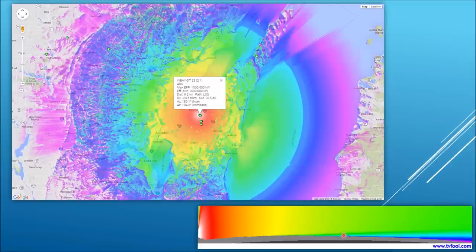And this shows very, very nicely, as you can see some of the hills and valleys, how the signal interacts with that. Such as over here, you can see there's a small little valley where you might not get as good a signal. And I actually have kind of that situation in my location here.